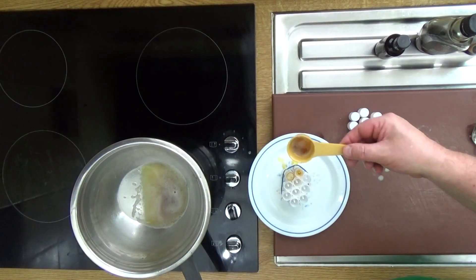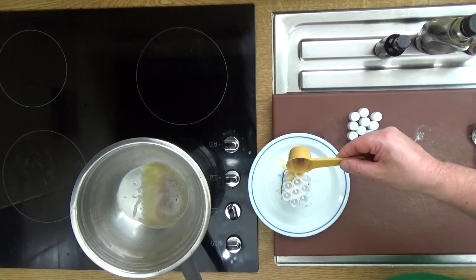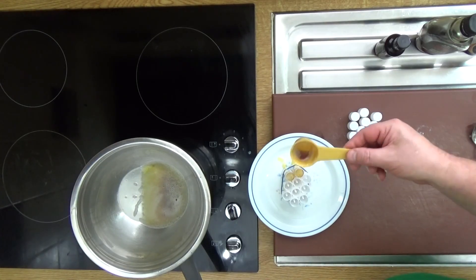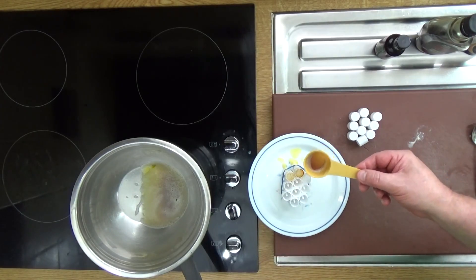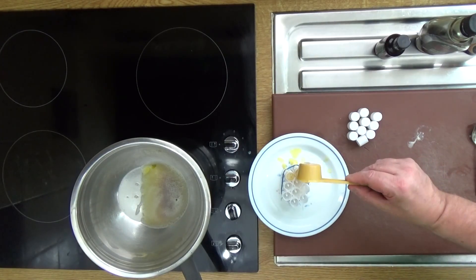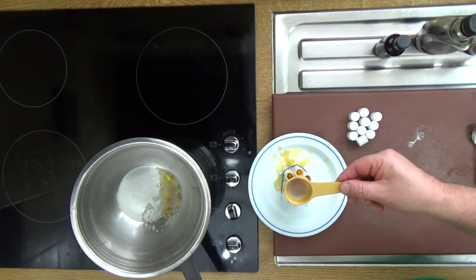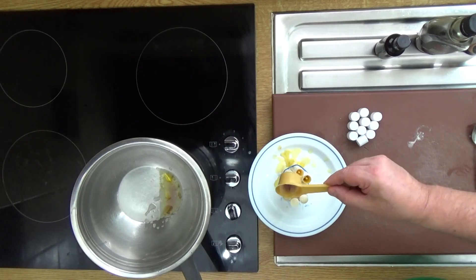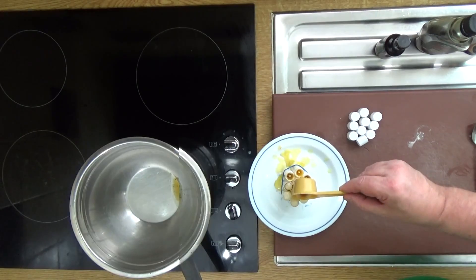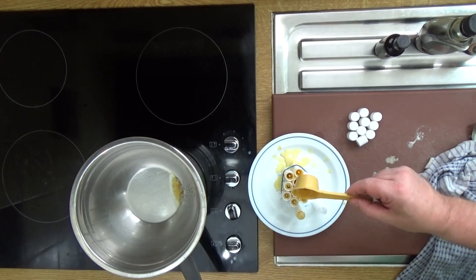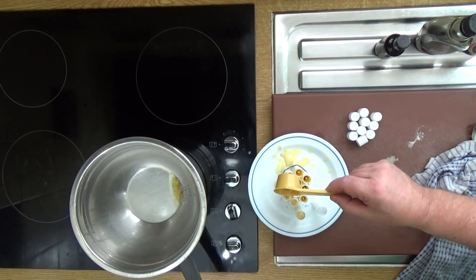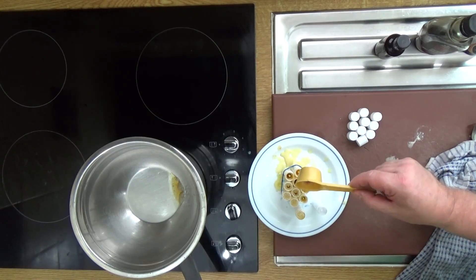And what I like to do is if you top it right up like that, you'll find a meniscus forms on top of the lip salve. It's more than enough, I probably need a couple more containers. Well I managed one more out of it but I'm using this last bit now to top them all up to give them a nice top.